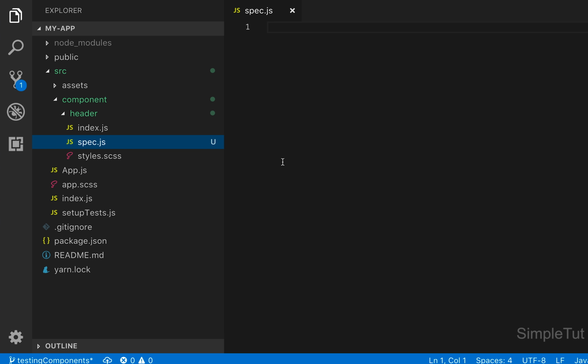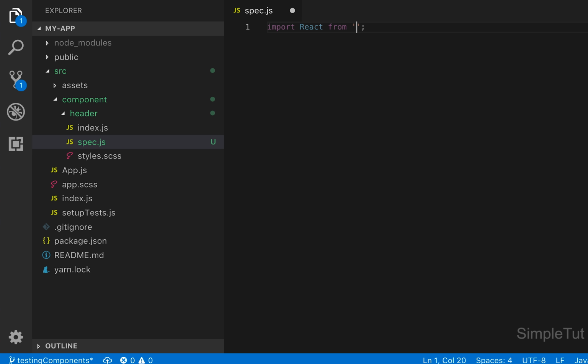I can also flag here that you can use any project architecture that makes sense to you. It just makes sense to me that we're going to have our test files in our component folders. Now let's actually go ahead and write our first test. So to do that, I'm just going to have to import React.